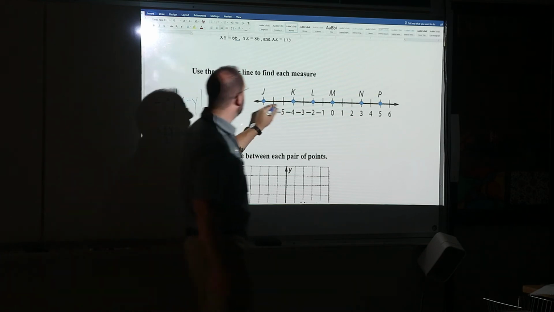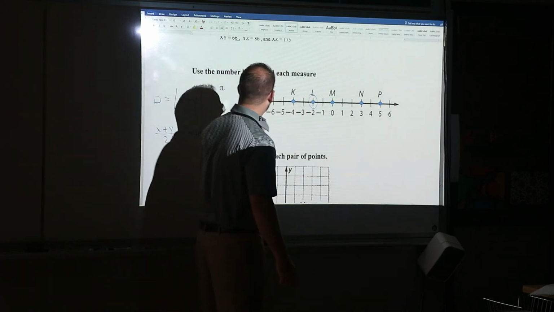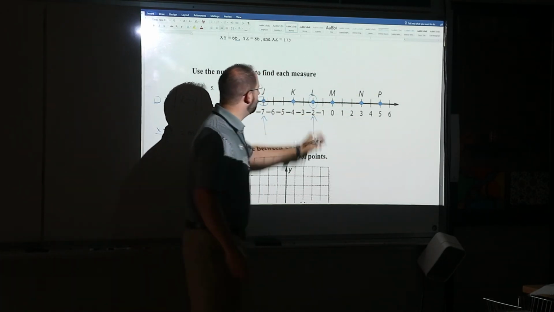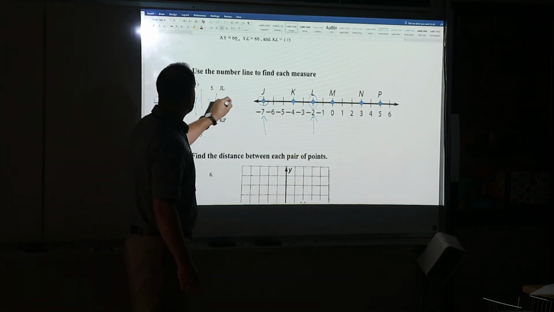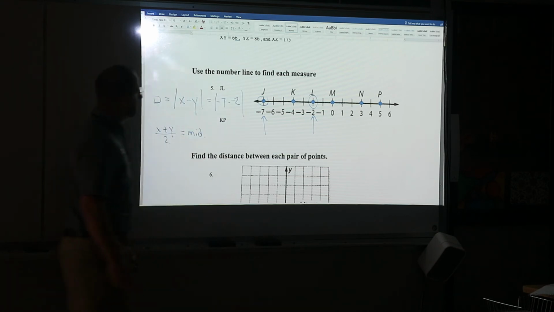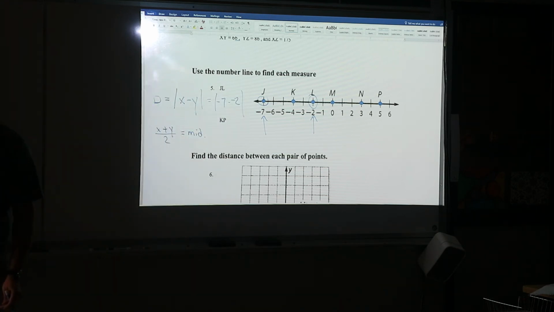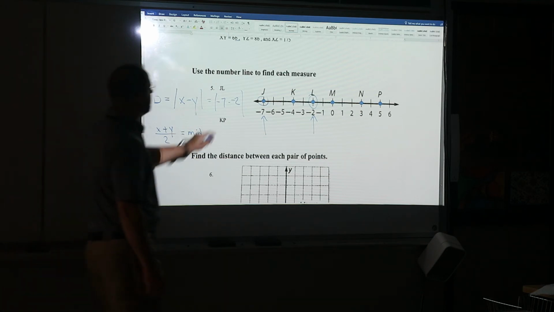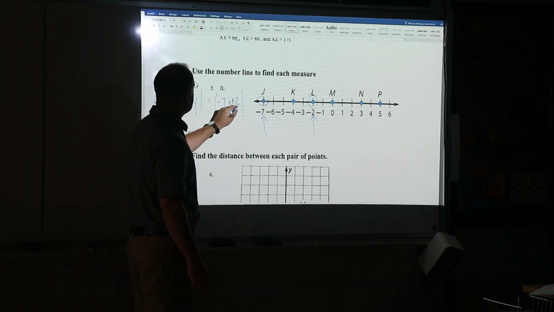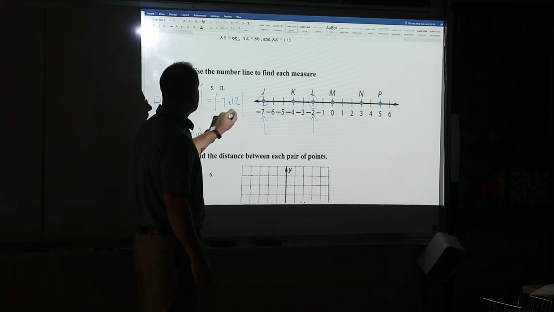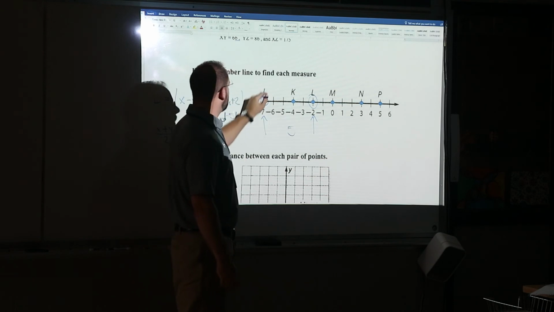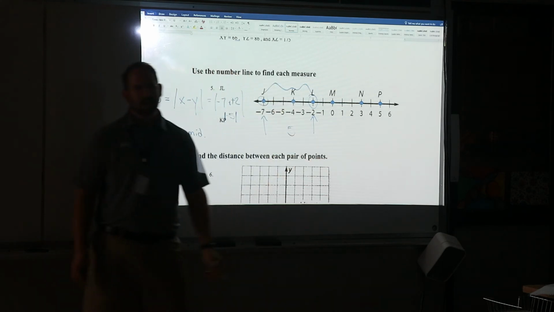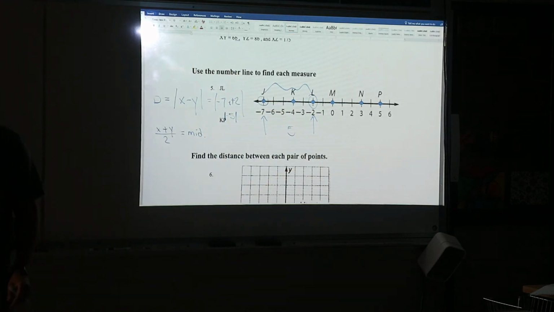So from J to L, here's J, here's L. My endpoints are -7 and -2. So I'm going to plug those numbers in. -7 minus a -2. And yes, I always subtract whatever the two numbers are, even if they're negative. If I subtract, that means I'm adding this. So that's -7 plus 2, which is -5. And what's the opposite value of -5? 5. That's your first one. There's 5 bunny leaps between J to L. Count the sticks. There's 5 sticks between them.